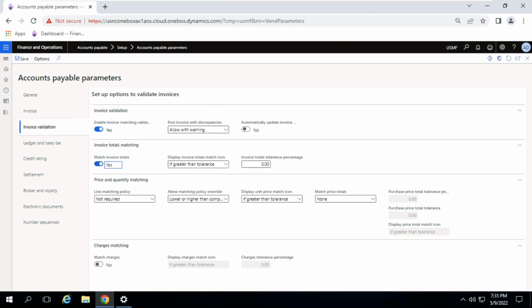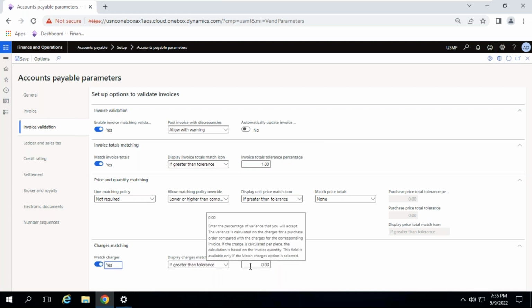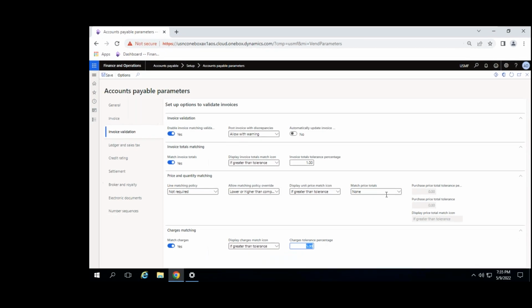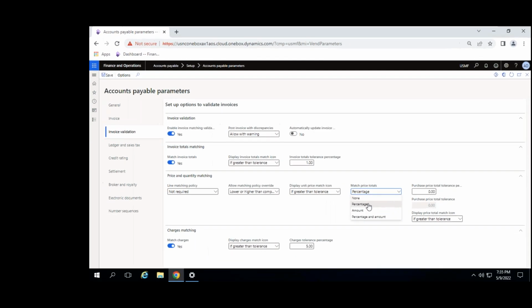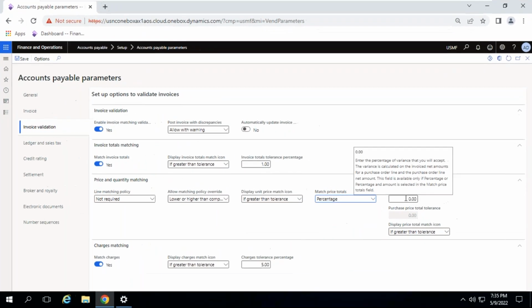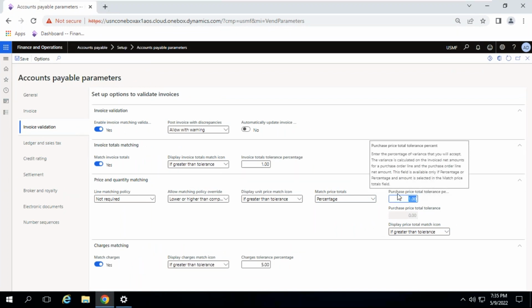And you can map total invoice matching, match invoice totals, and match charges comparison. You can have percentage or amount, either one you can map. This is net total, purchase price total tolerance. Purchase price total tolerance is different from price tolerance.